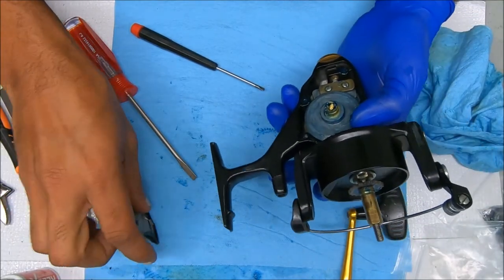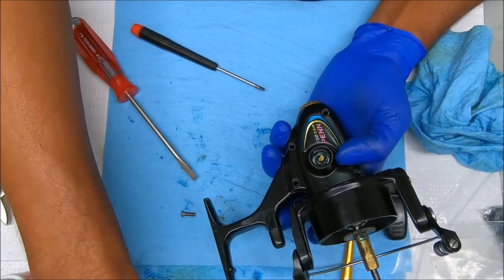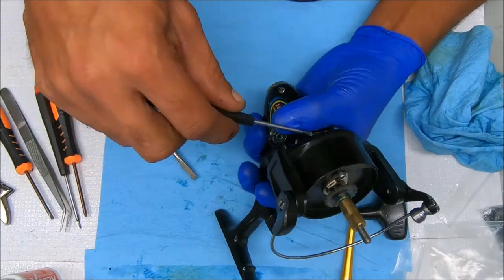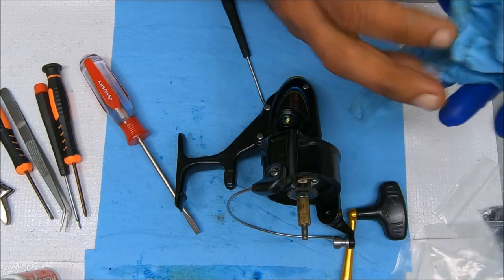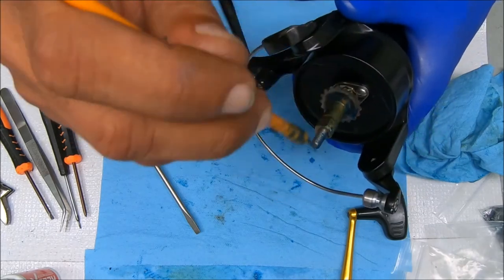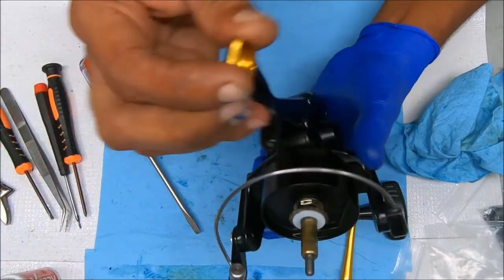And now we can just cover this up. Okay, so now I'm going to add a little bit of grease to the top part here, some onto that threaded area, and now we can just get the rest of the pieces put together and test this reel out.